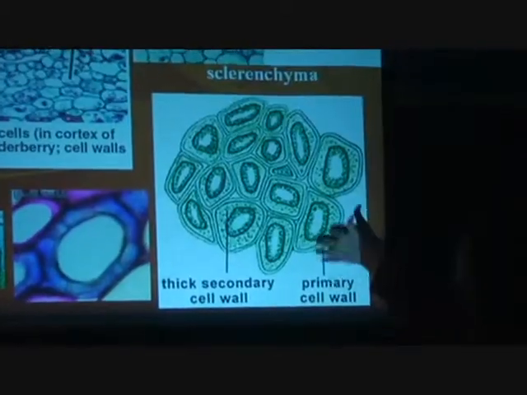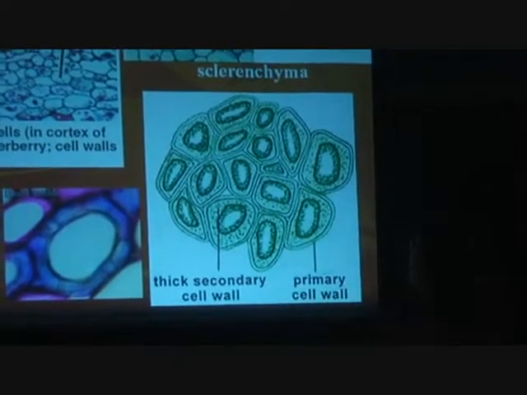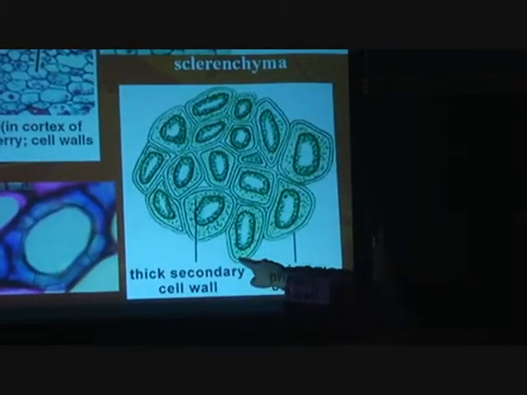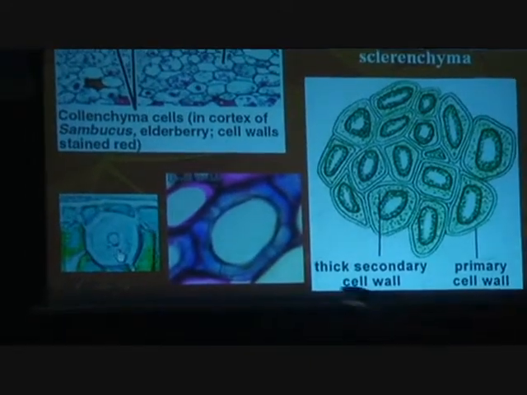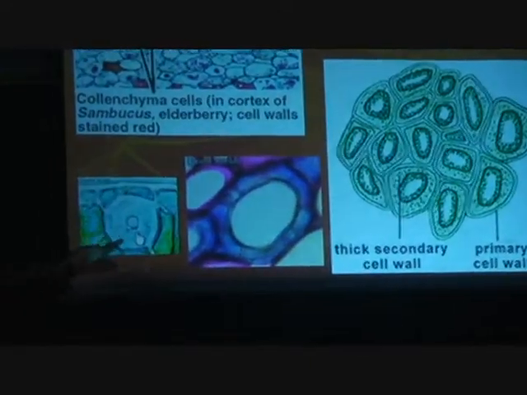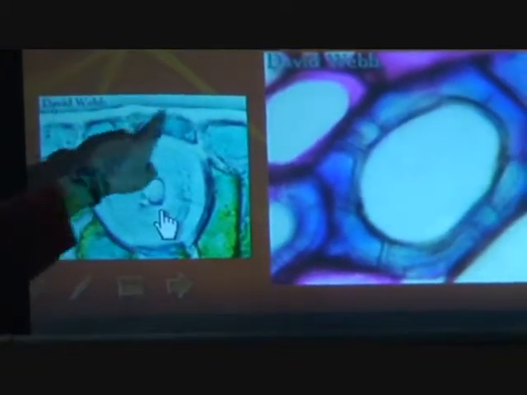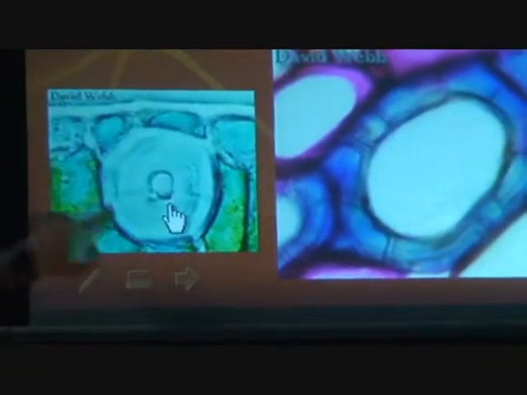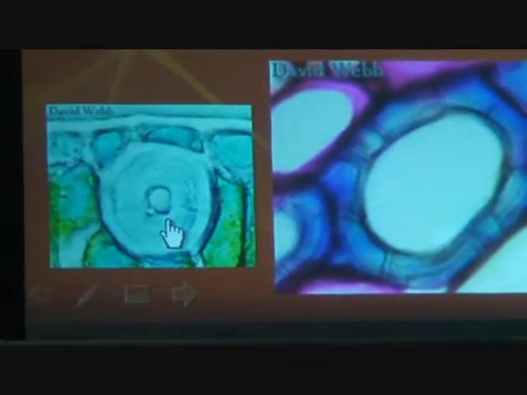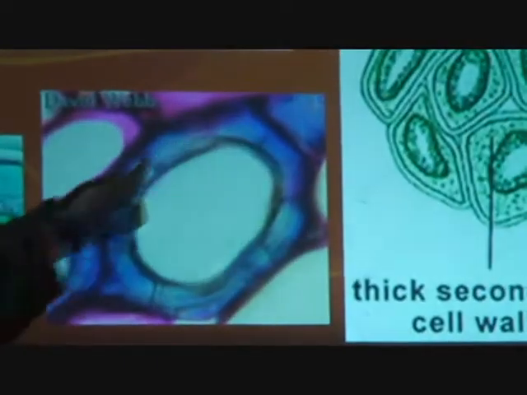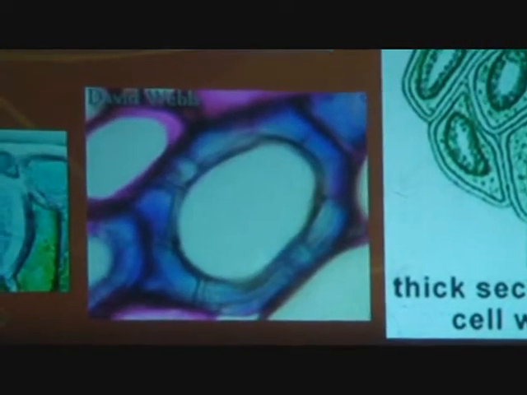When you come over here, this is a schematic obviously, but you have two cell walls. You have the outside cell wall and then the inside cell wall. You can see how much thicker the inside is. These are actually real plant cells, photographs. I forget what plant this was from, but this is actually in the leaf. So sometimes the leaves do have some sclerenchyma in them. You can see the surrounding cells are just parenchyma, but then you have this super fat one that's all cell wall. So that's going to be super hard. And here you can see that nice double fat cell wall.